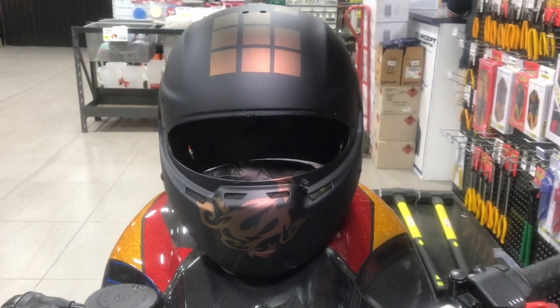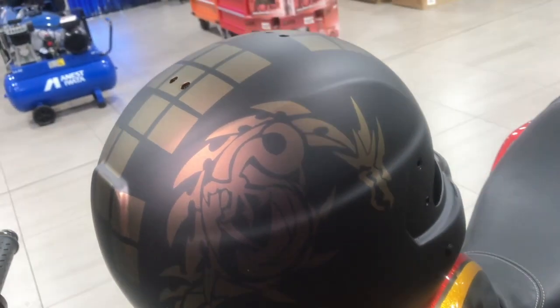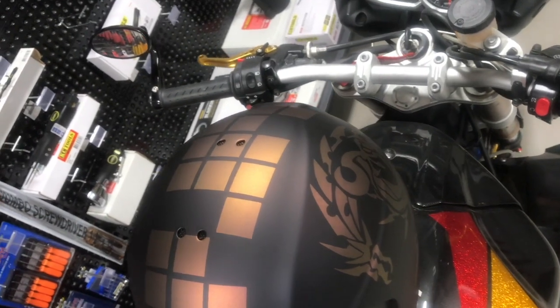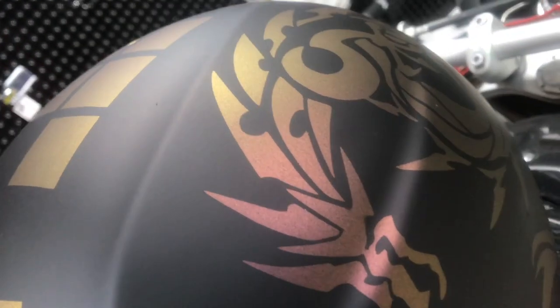So check out my Instagram and you can see that in its finished state. There's a bit of dust in it, so I think I might sand it back and throw another coat of clear on it and try and fix all that dust. But I think it looks pretty good right now.